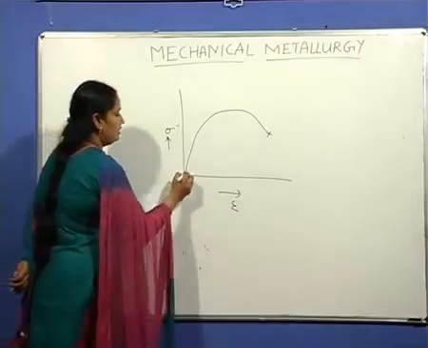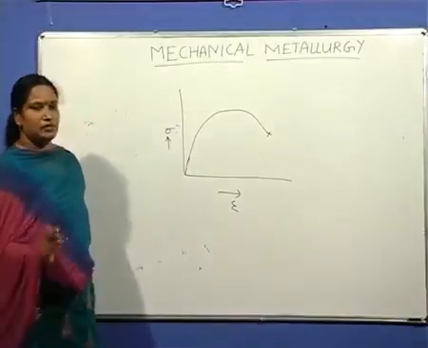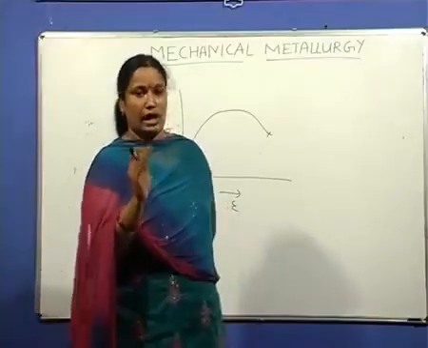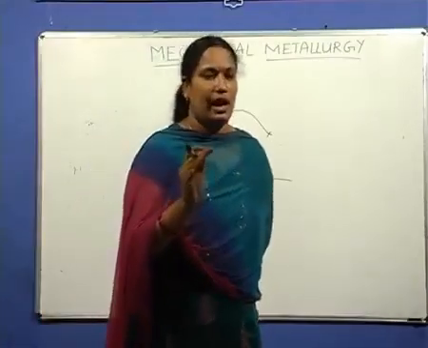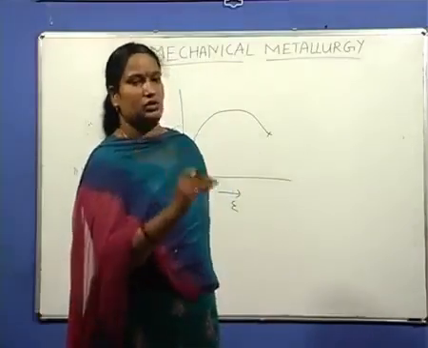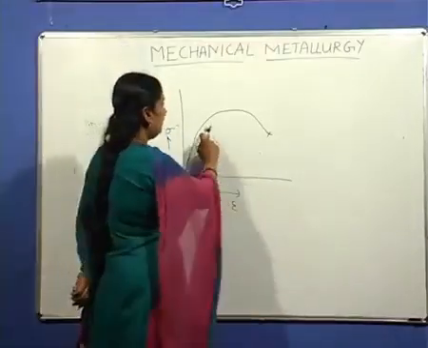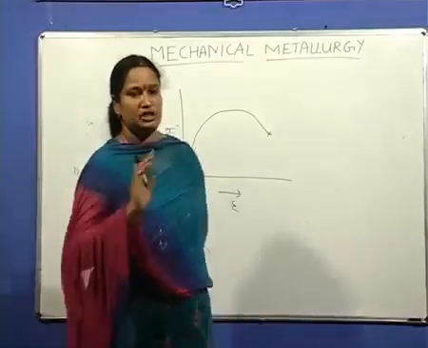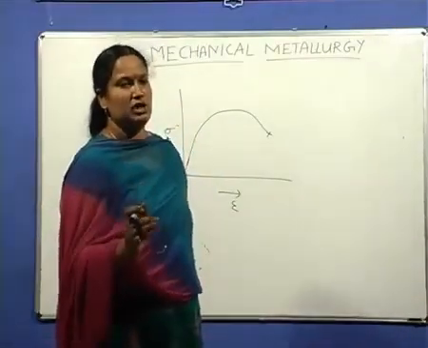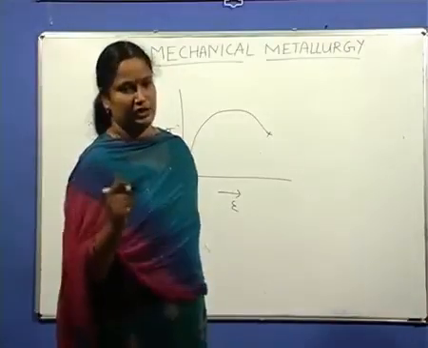So initially the material undergoes elastic deformation. As we have discussed, when the loads are low, the material undergoes elastic deformation, and when the load is greater than the loads causing this elastic deformation, the material will undergo permanent change in the shape, permanent deformation or plastic deformation, and finally if the loads are still higher, then the material will fracture.